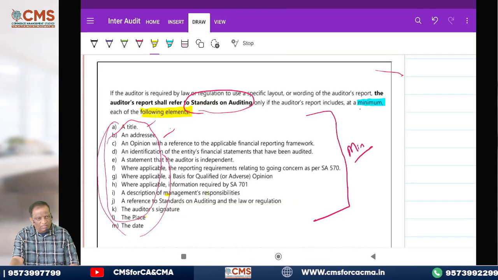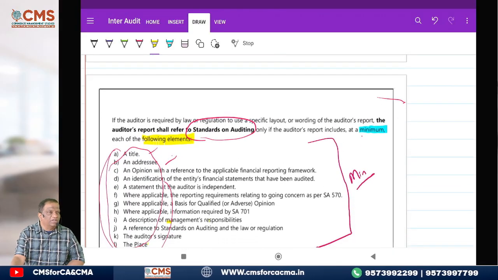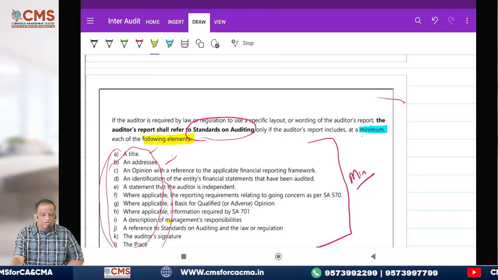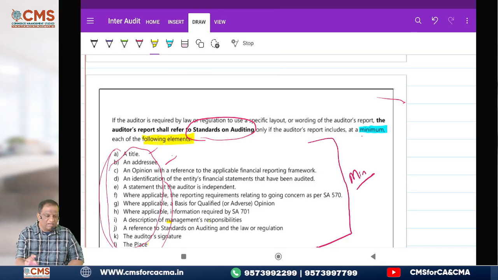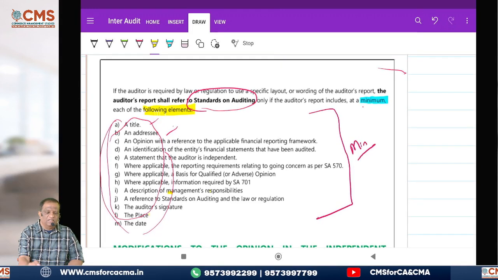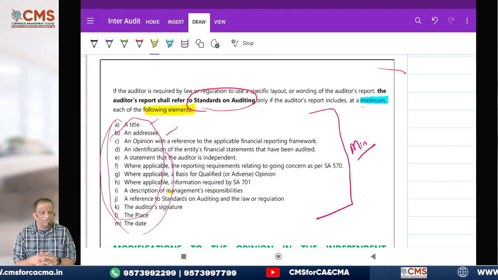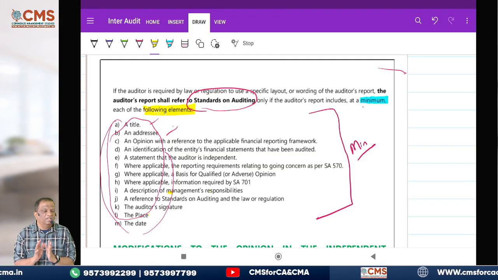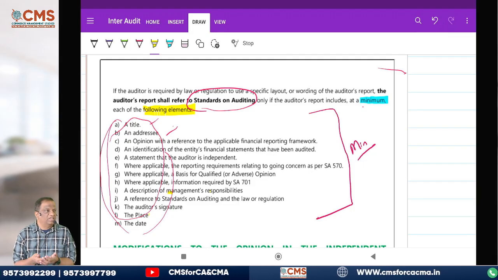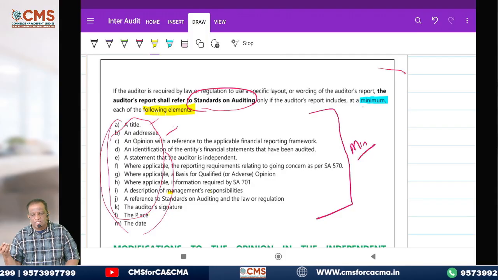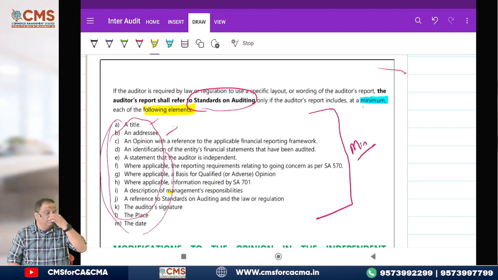So in that background, if a format is specified by any other law, can I say as an auditor that I followed standards on auditing? The answer is no. You can refer that you have followed the standards on auditing only when the format under other acts or other law and regulation contains a minimum of these subheadings. You don't have to get confused; the terminology may look slightly different, but you can write even the basic element itself. So by and large, whenever I am issuing an audit report, which format should I follow? The answer is the SA 700 format. But what if I am doing an audit under a special act and that act has a separate format? Then follow that format, provided it contains the minimum basic SA 700 elements.